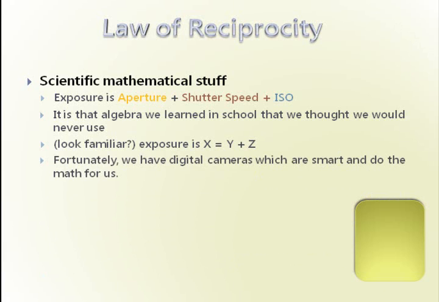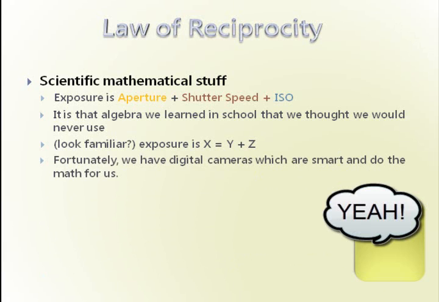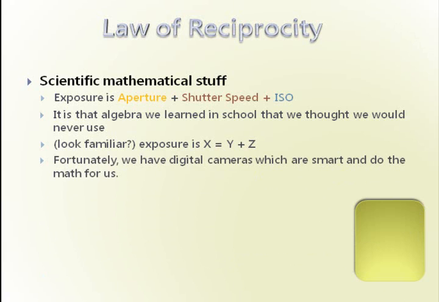Fortunately, we have digital cameras which are smart and do the math for us. Oh yeah, that's great. I love the dummy mode on my camera because it does all the smart work for me. I don't have to calculate anything. Or, as you're going to learn later, you can have it on some settings where it does part of the calculating for you and it lets you have a little fun with it.